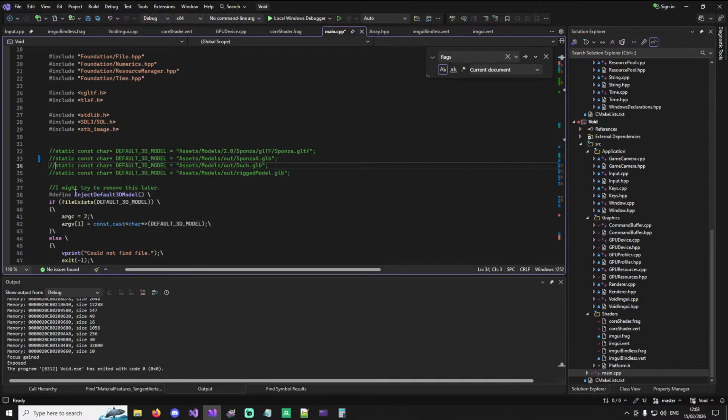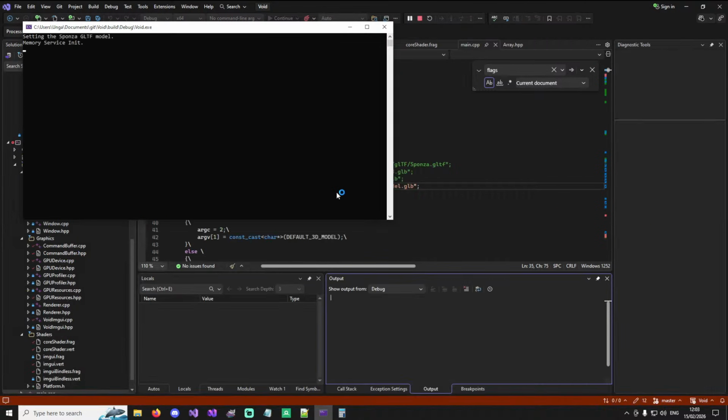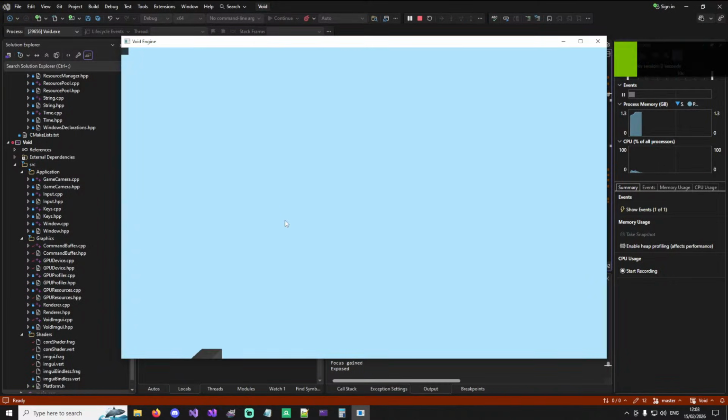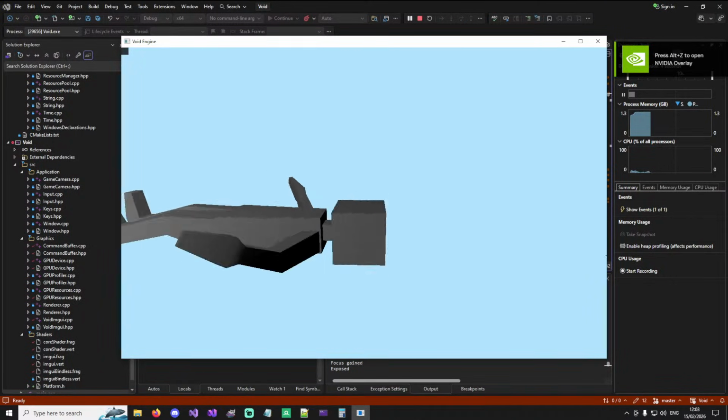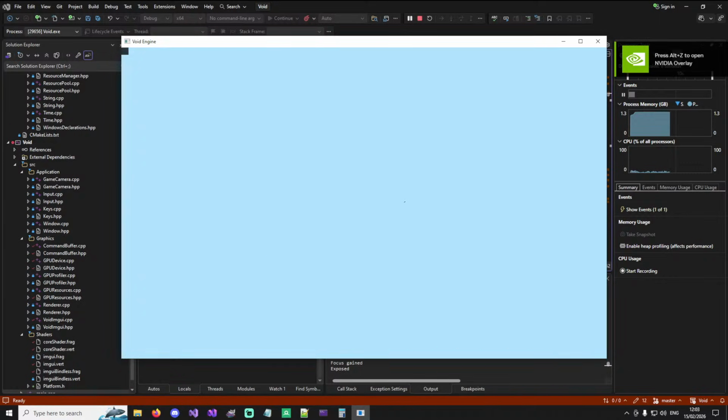A rigged model is a model that does have animation, but it's like the simplest thing ever. Let's just see how this is handled. So it has 0. It doesn't have texture coordinates according to its data. But yeah. What is this?